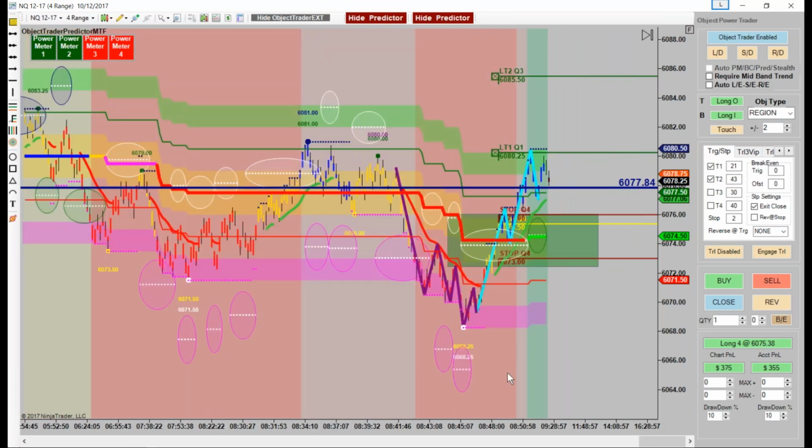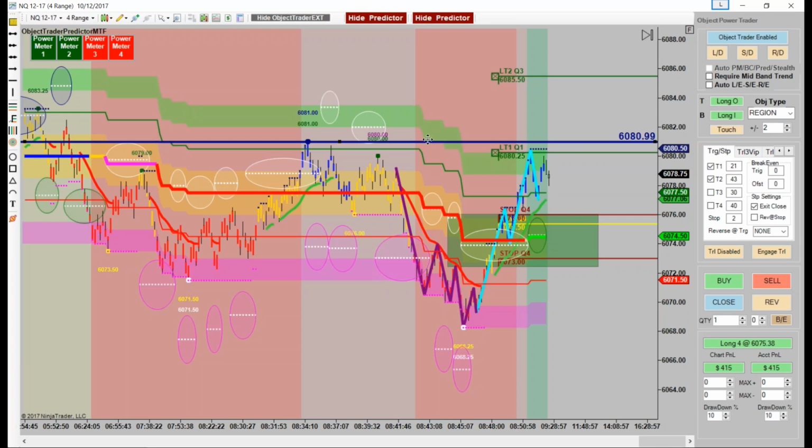You want to try the Lightning 2 and see if we can get something instead? Go a little bit more aggressively. Let's see if we get a thrust first. Because if you get a thrust, like take out a previous swing, that's the time a lot of times you can use Lightning, because what they'll do, they'll take out this swing up in here somewhere, and then they'll pull back in the mid-band. That's the way the market works.